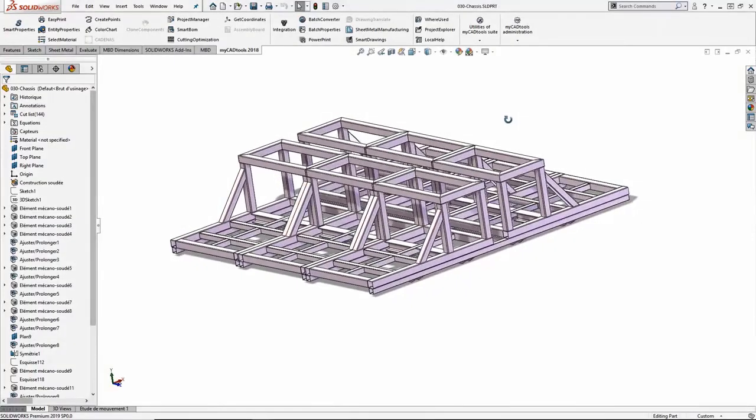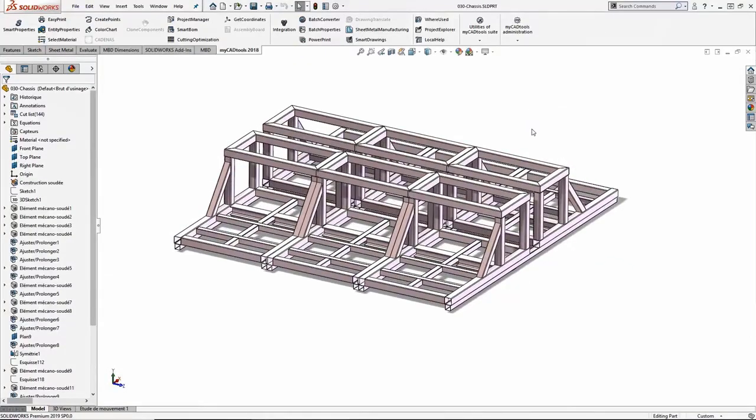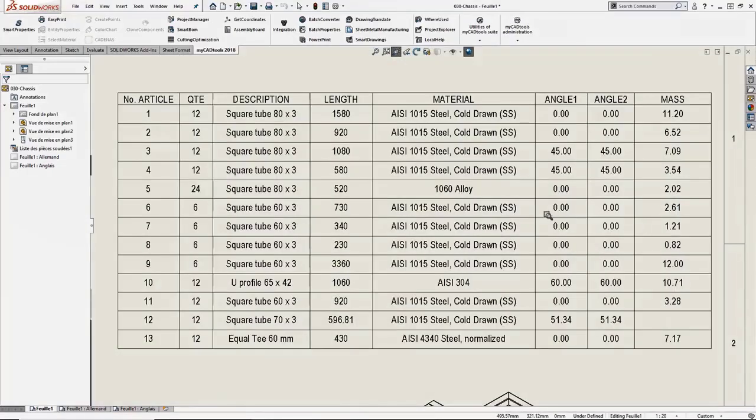I'd like to run it on this fairly complex weldment design. Now we can open the tool up and we can use an existing SOLIDWORKS drawing to run it from. In this case, I'm going to run from this cut list. The tool is available to open from the top toolbar.